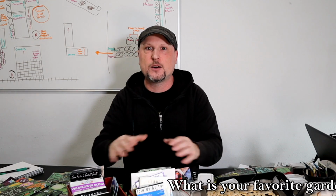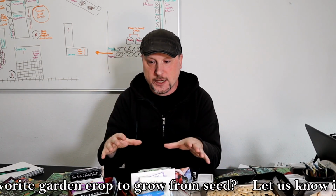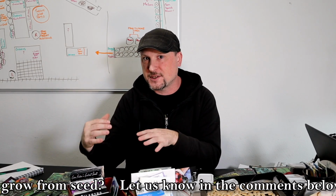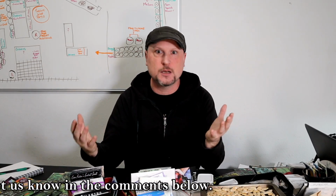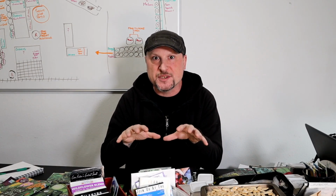I've got some of my seeds out right now, and I'm sorting through them, trying to figure out which ones I'm going to be using this next year. As my seed collection grows every year, I've got to be looking at some of that older seed too. I've got some older seed in here. I'm not too sure if I'm going to be able to use it or not this year.